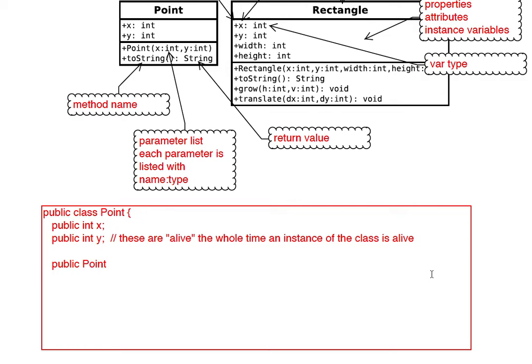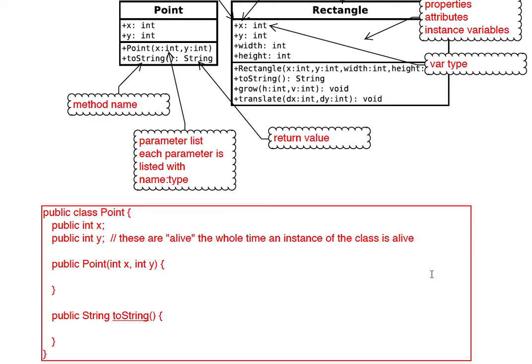Public Point, this is a special method that we'll see more of next week. This is just a strict translation right now. I'm not really talking about what it is yet. It takes two parameters, and we'll just put in an empty method body for now. Now here's my other one, which is a public String. This is the return type, which is listed at the end in the UML. toString doesn't take any parameters, and then we don't know what it does yet. We can't see what it does from the UML diagram. And then down here I'll end my class. So this is how I would take a UML diagram and translate it to Java. And we'll see some more classes that we're more familiar with in the next upcoming videos.